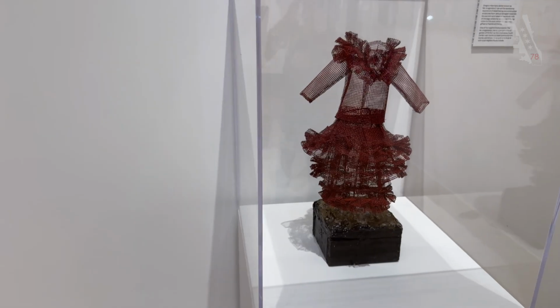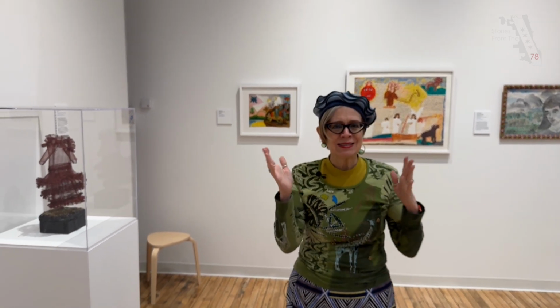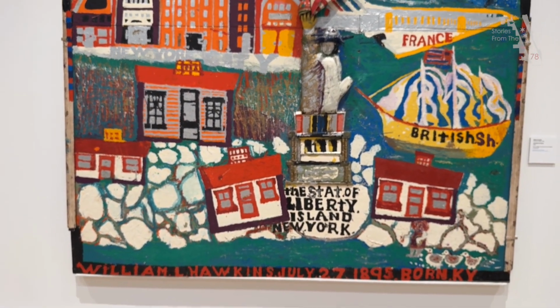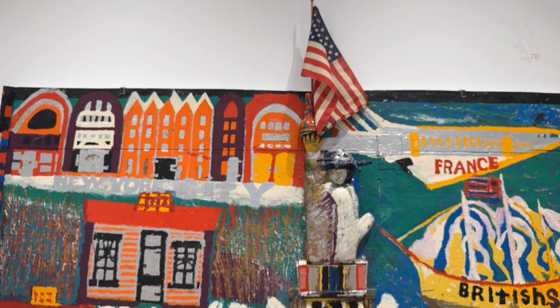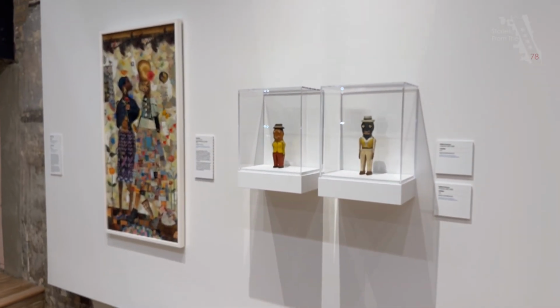So what makes this worthy of permanent exhibition space? Well, I think that anytime you go to an art museum, you often see the permanent collection and something becomes your new favorite. An easy one is to think about the Seurat at the Art Institute. Sure. I want people to come in, see this work, and adopt a new favorite so that when they come back with their friends from out of town, they see their favorite over and over again. So I'm hoping that we'll be able to establish that same sort of familiarity with our permanent collection with our guests here in Chicago.